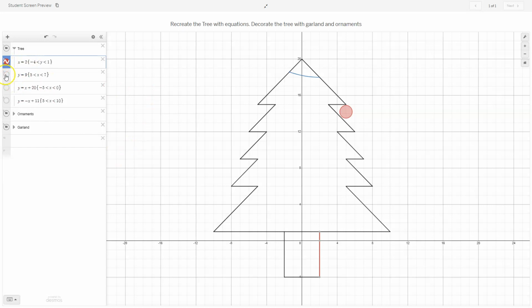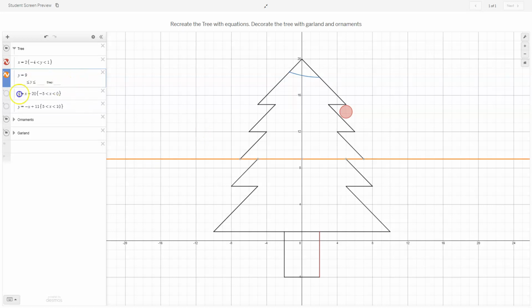Horizontal lines, if you turn this one back on, you'll see here's an example of a horizontal line. So every horizontal line is all of these that I'm pointing to right here. These are all examples of horizontal lines. Those are going to be equations y equals, and wherever they cross, they would cross the y-axis. And again, this last part right there is a restriction on the domain. You cut that off right there, and you just type in the equation y equals 9, and it is a line that has y values at 9, and it goes on forever.